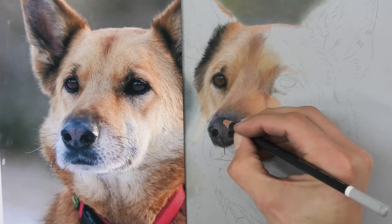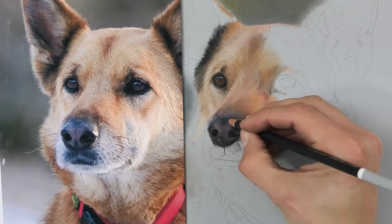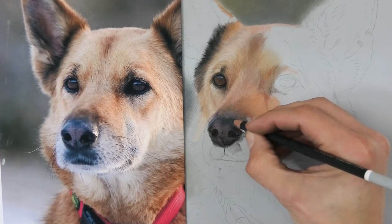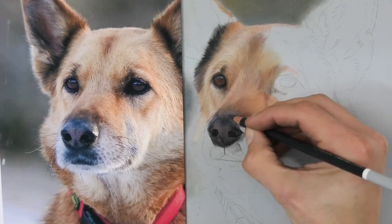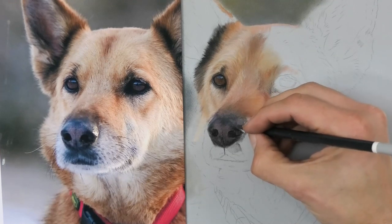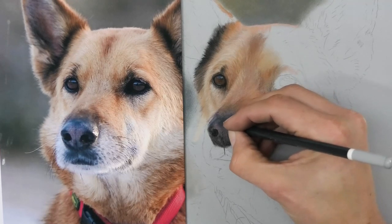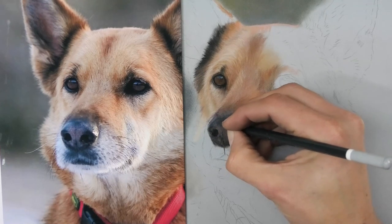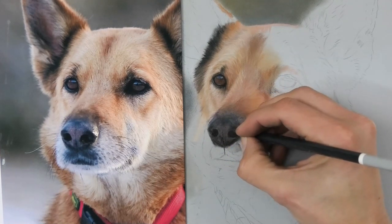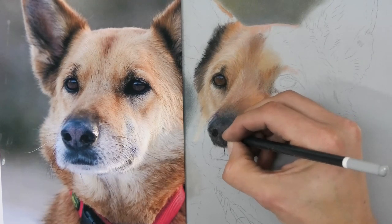Up here it's kind of a dark blue-grey. Colours don't need to be perfect, and the colours on my drawing always show up a bit different on camera as well. But I'm here just showing you the technique so you can use these techniques and skills and apply them to your own artwork — because no doubt you're going to get clients who want their own dogs, or you want to draw your own dog, cat, or pet. It's all right to see me do a drawing of this particular dog, but if you're going to be a pet portrait artist you need to take those techniques and apply them to any dog.